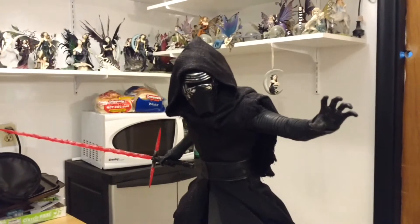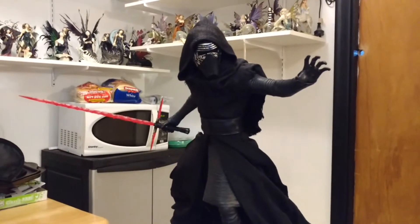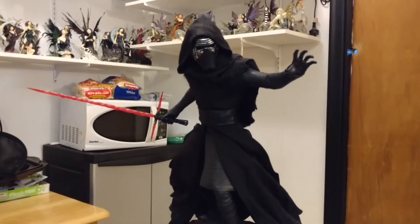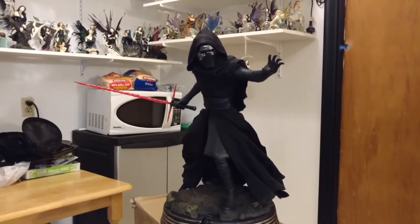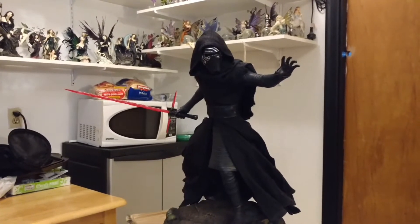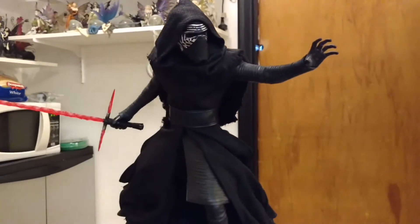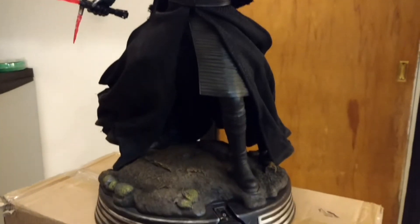The edition size on this is 2,000. The edition size on the exclusive is 1,500 and it's on waitlist — I'm sure if you went on waitlist for it, it would convert. So if you want the exclusive, which is just a hand switch-out that is not holding the saber and the saber that kind of goes on the belt but doesn't sound like it attaches very well, you could probably get it if you go on waitlist.